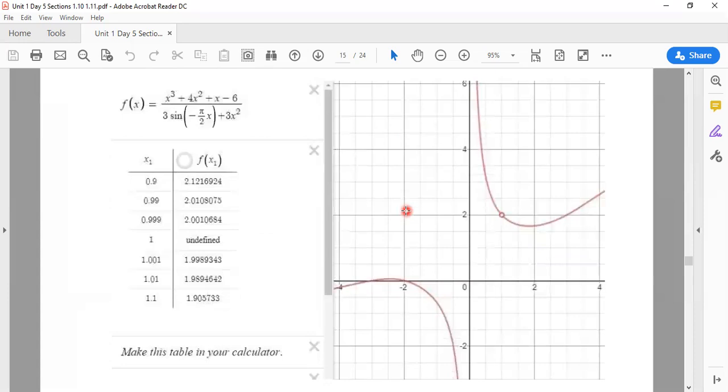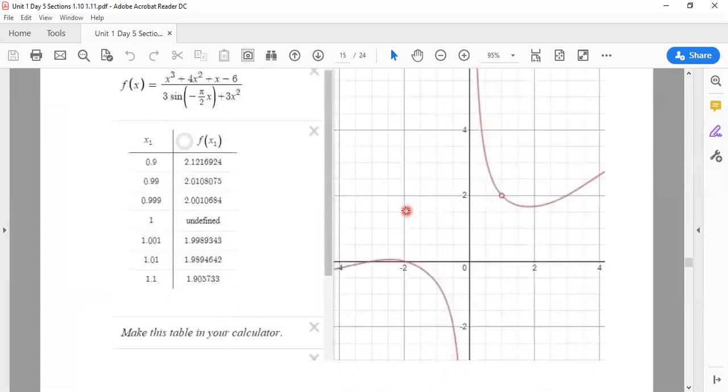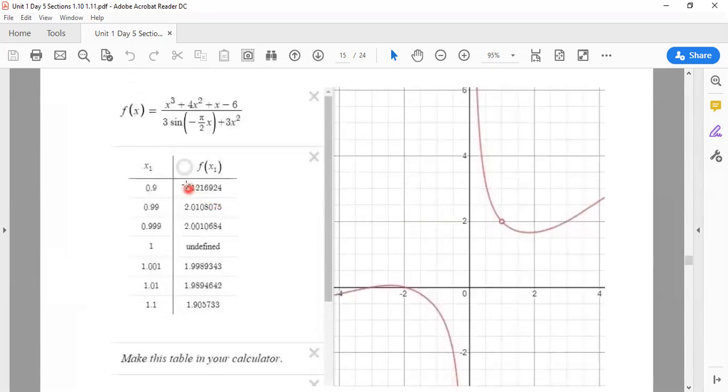Okay, so here's what the graph looks like. And they were talking about x equals 1. So at x equals 1, I put the hole in, but I used the table again. And this time I went to 1 with 3 values here. You can see they approach 2 from the left and 2 from the right. So the limit looks like it exists in the table, but you know 1 is undefined. But the other thing you can do is look at the graph. On your graphing calculator, you probably won't see the hole. It'll look continuous there, right? But you know in the table, it's not continuous at 1 because it's undefined at 1.